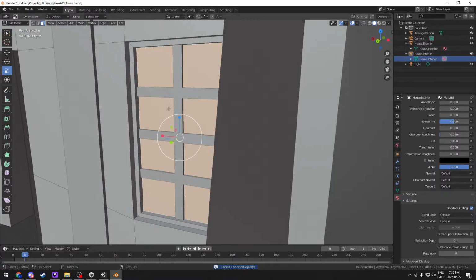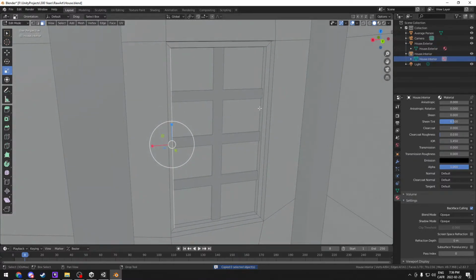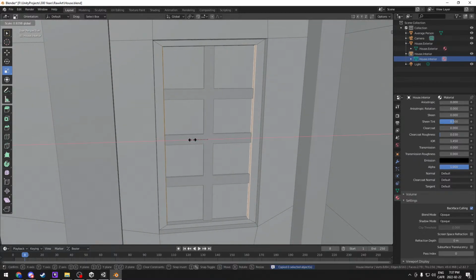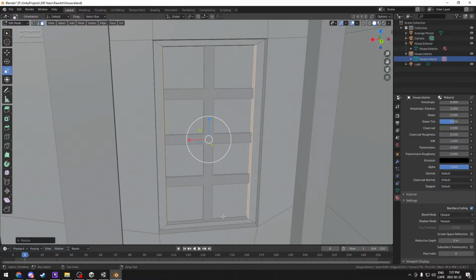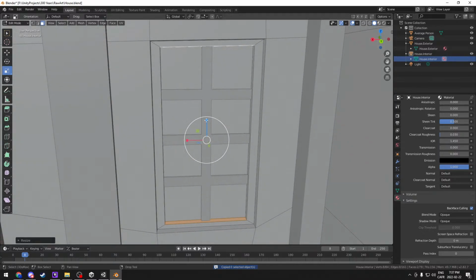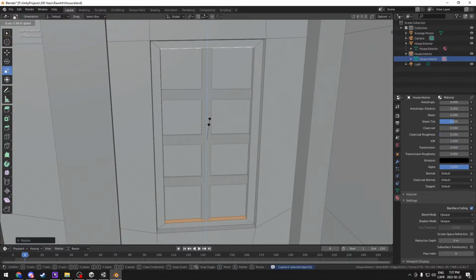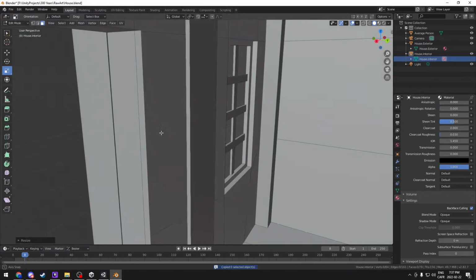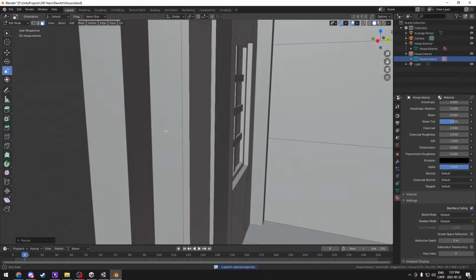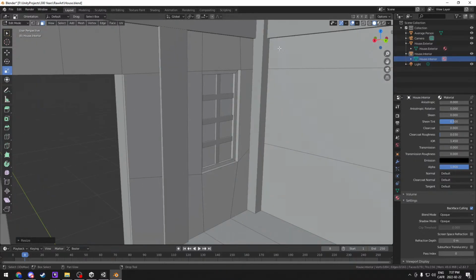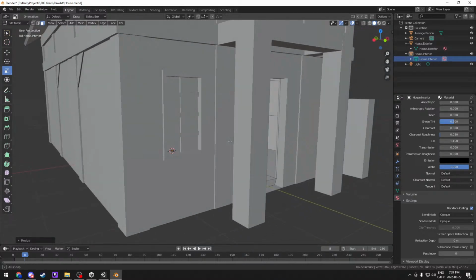I'm just going to select all of this, and we're going to scale this so it fits into the area. And then I'm going to go back to the interior. I don't think I made this wide enough, the wooden part. There we go. So now I have a window on the inside and the outside. Perfect. I have my big wooden beams. I have a little bit of an inset with the window there.